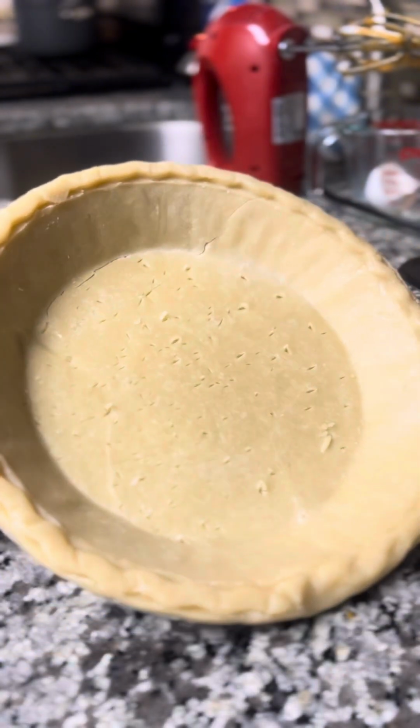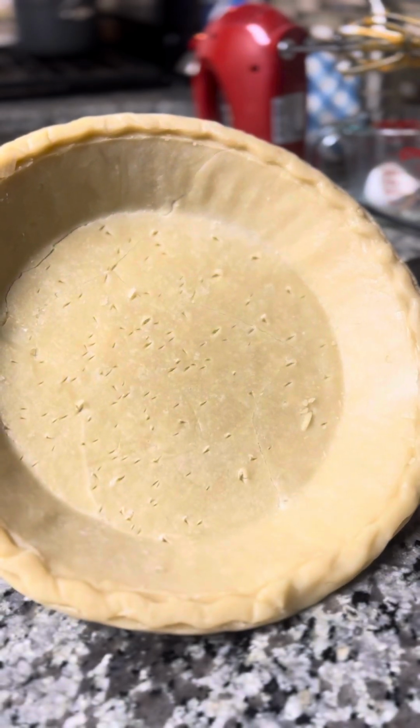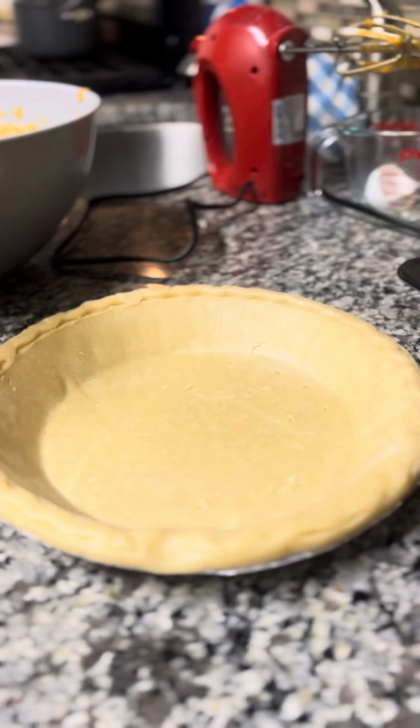A pecan pie, that's what it was. The last time I blind baked was when I made a pecan pie. And I only made a pecan pie one time in my life and it came out amazing.